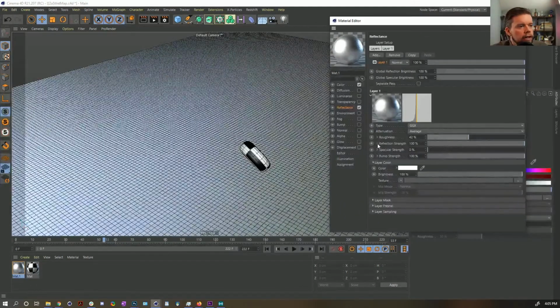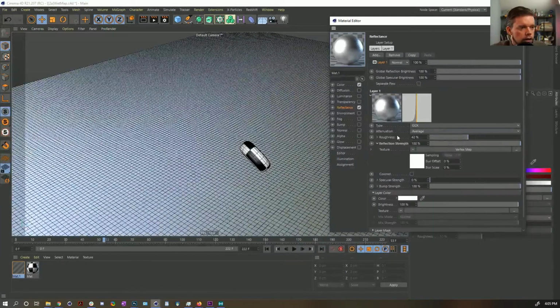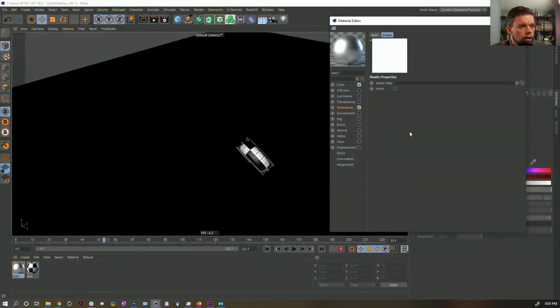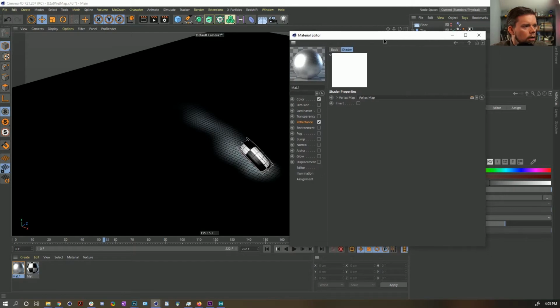But if we, in the reflection strength, feed the vertex map, will we actually see that in the viewport? It'll work everywhere else if it'll work on rendering, but will it work in the viewport? Oh, it seems to sort of be showing up. That's the strength of the reflection saying to go there.